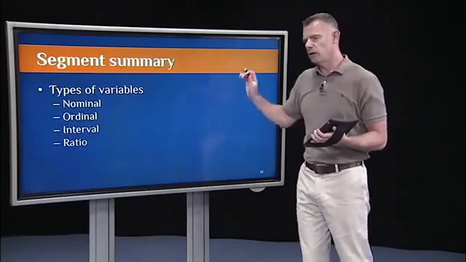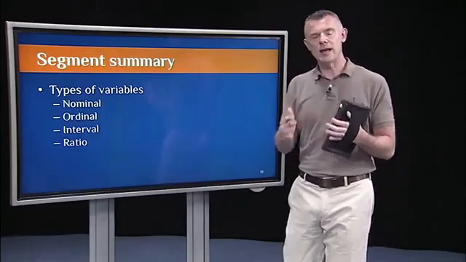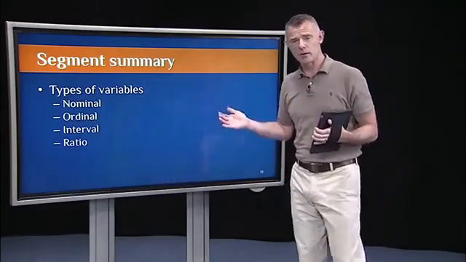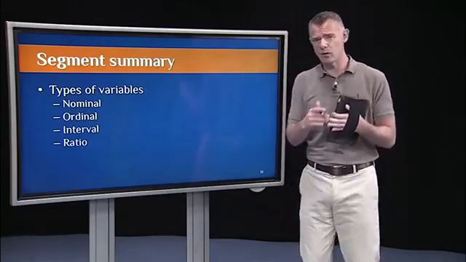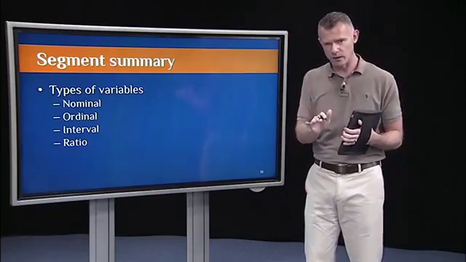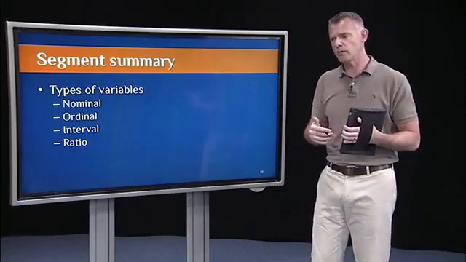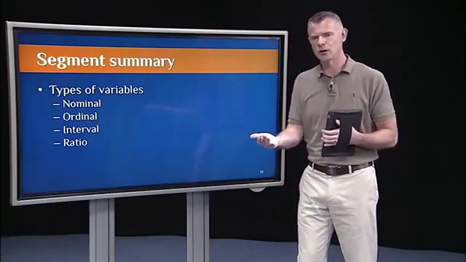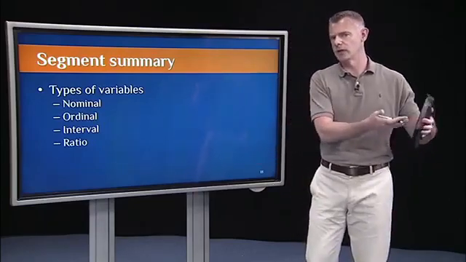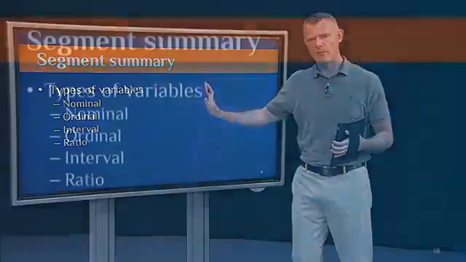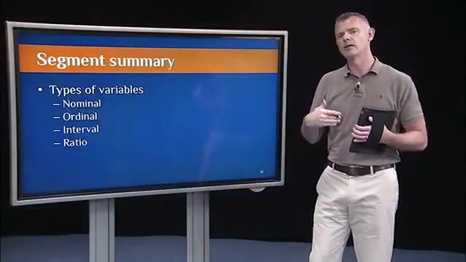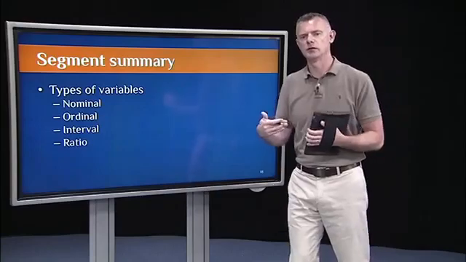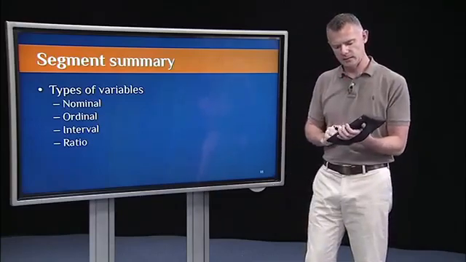So to sum up this segment, the main point is that there are different types of variables that we're going to use throughout the course and that statisticians use to do their research. And it's really important at the outset that you always know what type of variable you're dealing with, because you can only apply certain statistical procedures to variables of certain types. So just remember that there are 4 different types: nominal, ordinal, interval, and ratio. And know that as you go from nominal to ratio, you're allowed to ask more and more interesting questions of your data. And that's the end of this segment.